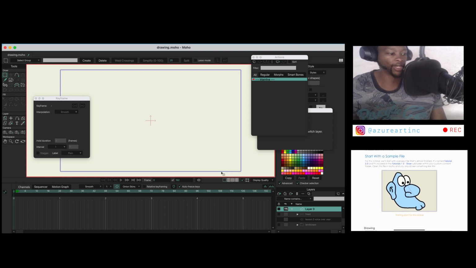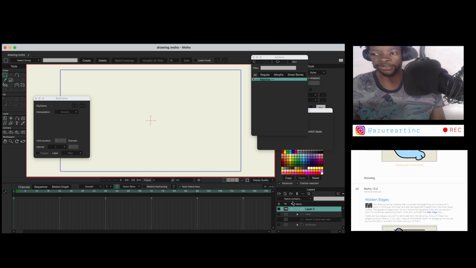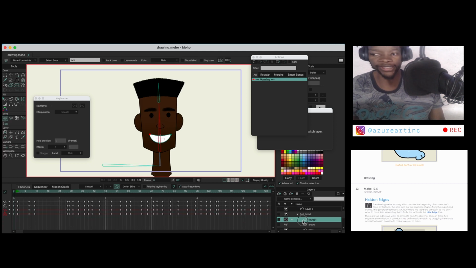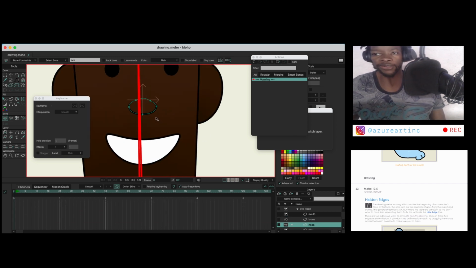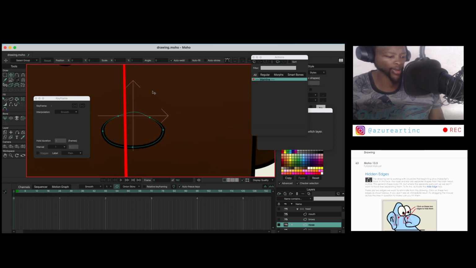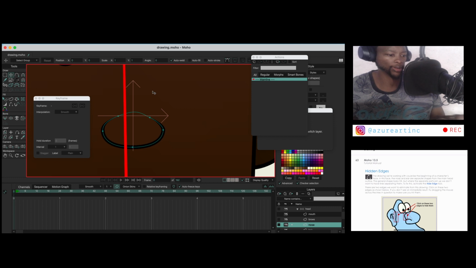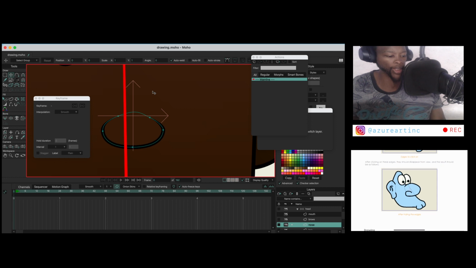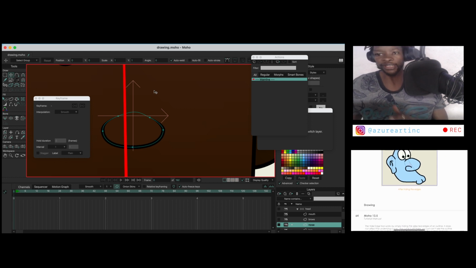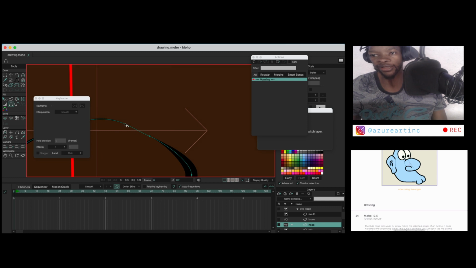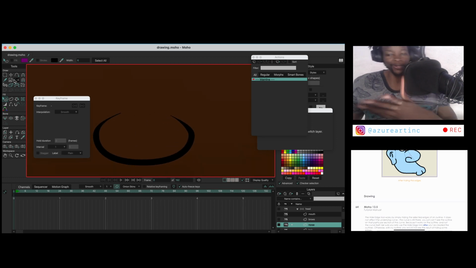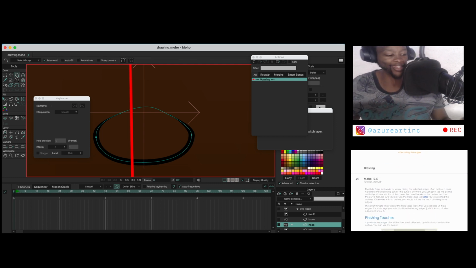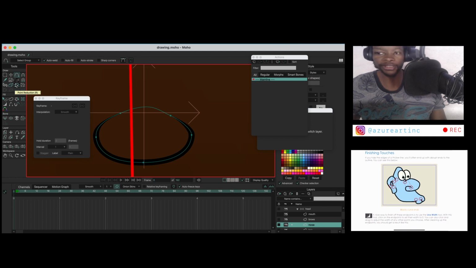Start with a sample file. And okay, so we're just gonna open our head file that we had and then see if we can make something out of that. Let's say, yeah, I think the nose is a good one. Hidden edges, when drawing, we could be beginning a character's face with an outline, the nose separate, and you can read through that on your own, but I believe what they're telling is this hidden edge that I have with the hide edge tool. I've hidden an edge here at that nose, so that is a perfect way to use it. I already used it before, but I didn't actually know what they were calling it, and there's a name for it, hidden edge, it's right there and obvious. So that's how you create a hidden edge.